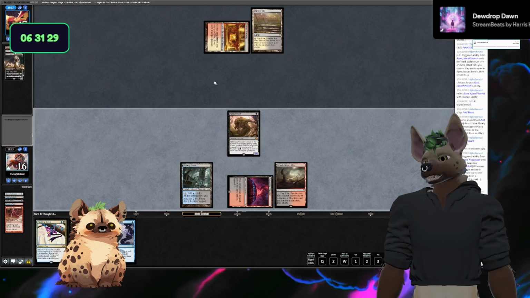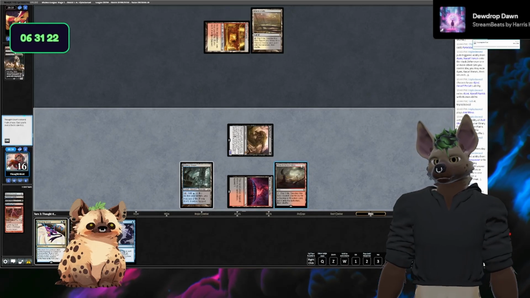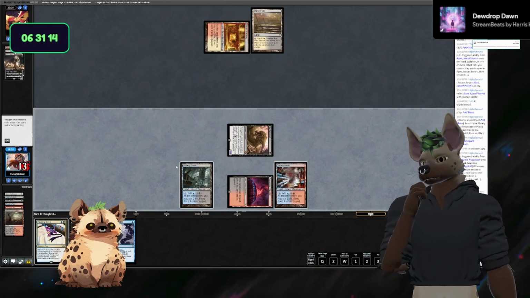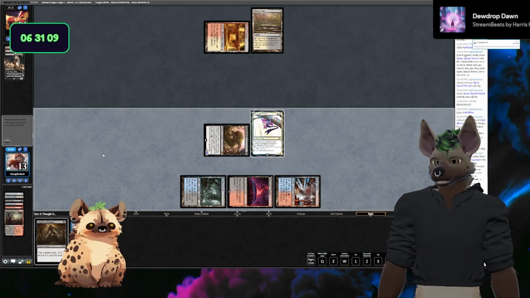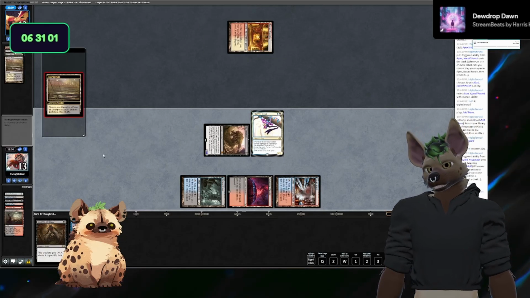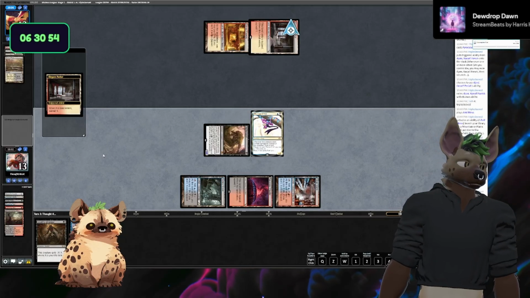Alright, let's go to combat. Swing and see. Alright. On this one, yeah, I think I want the Blood Crypt. Or, sorry, the Steam Vents. Alright, say go. And let's see if they add it to the yard for us. Yeah, if they do, they do. If they don't, they don't.